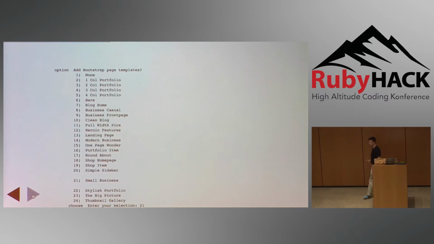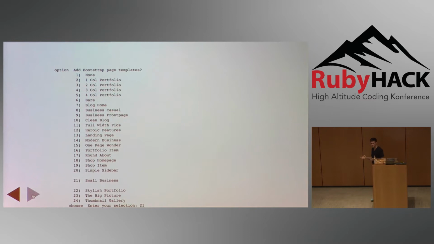Here's the Bootstrap page templates. I actually ran a Kickstarter campaign about a year ago because this was a big project to improve Rails Composer, because I found I was building applications and I'd use Bootstrap. The things I build, I don't have the luxury of having a designer to work with. So I just want something simple that looks good. Bootstrap does the job for me. I don't care if that looks like every other website on the planet that uses Bootstrap.